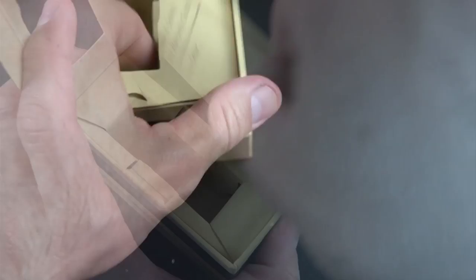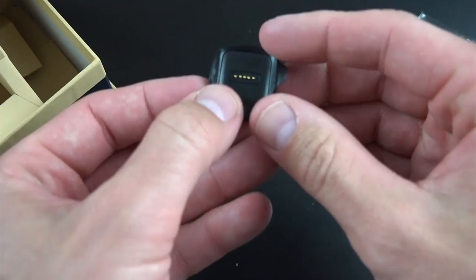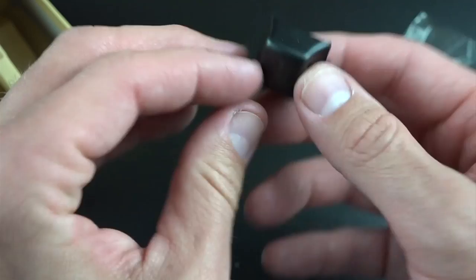Inside we'll also find our literature, health and warranty and safety guide, Samsung Gear quick reference manual. So we take a look at that. Just some information on how to charge it, how to install it into the band, that sort of thing. And we also have our charging cradle. So we have a little adapter here for the power connectors on the Gear Fit itself. So all you have to do is plug in your USB cable here and charge it via these prongs. And I'll show you how to do that in a bit.